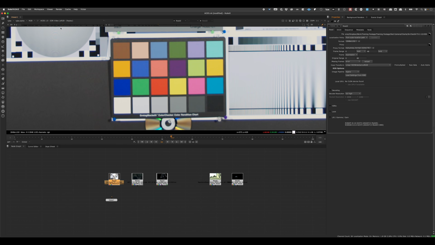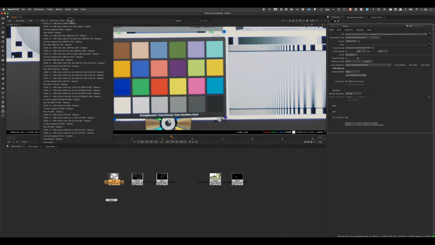So the information that you have in the viewer process is the ACES version 1.0 SDR video, which is the build that has been designed for SDR as opposed to HDR. But you have many other options that you can set up in here. Remember, I'm using the configuration for Studio, the one designed for CG integration. You have the other option that is specifically designed for CG. They are both parts of this ACES build.